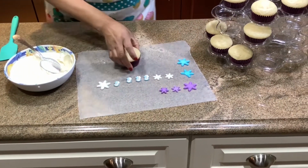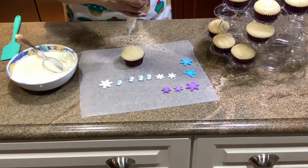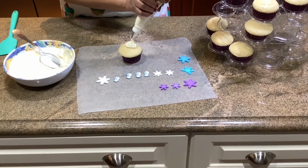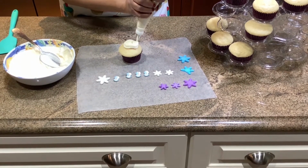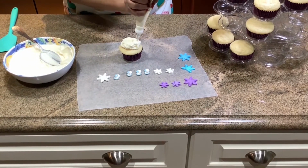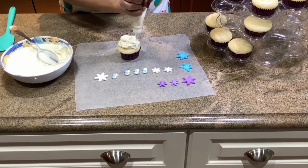Okay, here's our first cupcake. Now, when I get my Wilton bag, you choose the kind of tip that you want, and you just lay it at an angle and put it on however way you want to. It's your cupcake. You get to decorate it however you want to. Put as little or as much frosting on there as you like. You can put it as high as you like. And there you go.